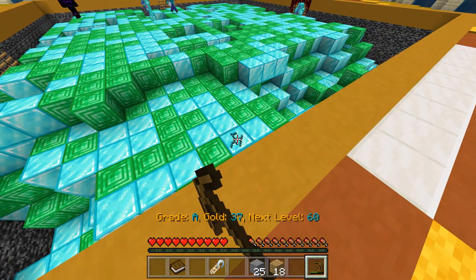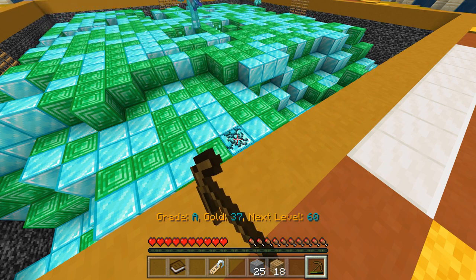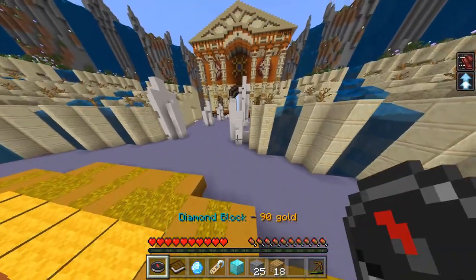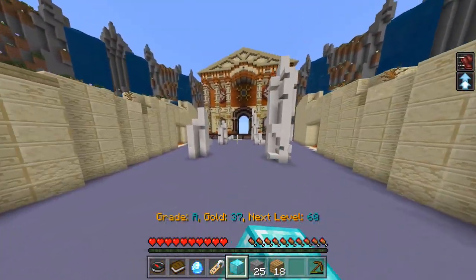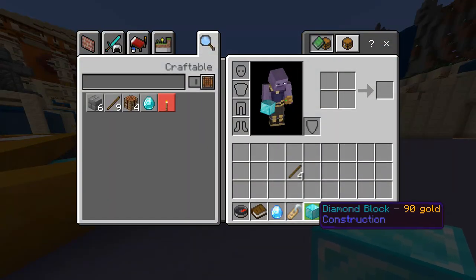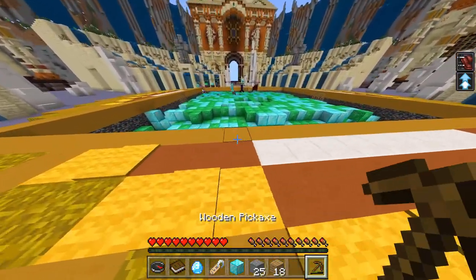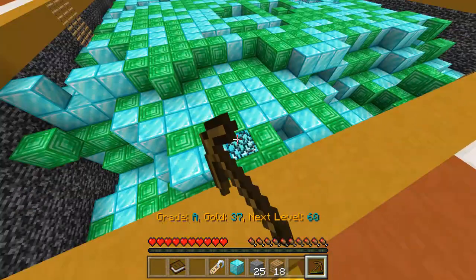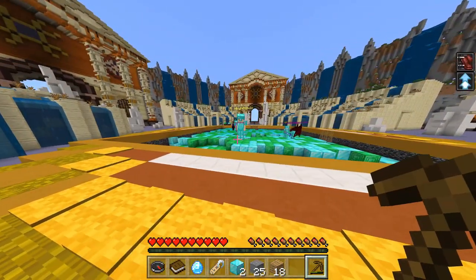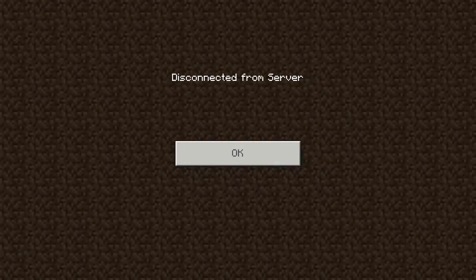Yes, focus on them. Yes, focus on the Ender Dragon. Come on. Come on. Yo, we came in out here, boys. We got a diamond block. Let's go. All right, we've acquired the diamond block, which is equivalent to 90 gold. So, boys, let's go ahead. We're doing it again. Don't mind me. And we're gaming. Did I just lag out of the server? I think I just lagged out of the server. These guys are standing very still.